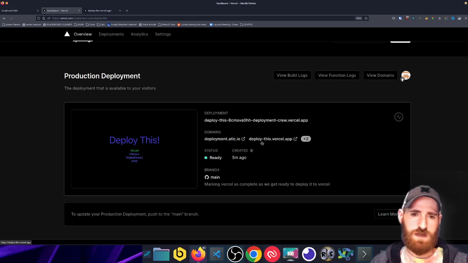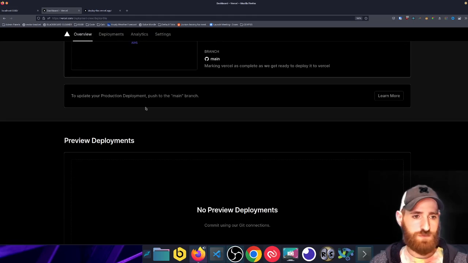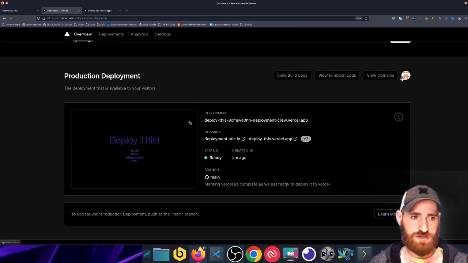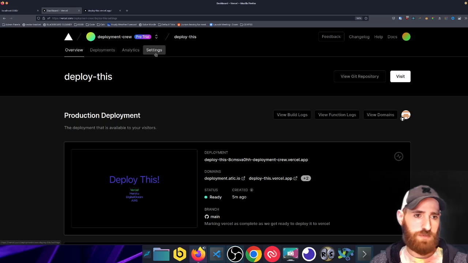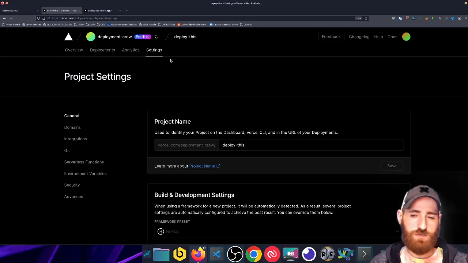I don't think there's a build minute limitation, so you can just continuously redeploy and not have to deal with the hassle of running out of build minutes and not being able to continue deploying everything. So it's a really, really nice application deployment platform. So I really do enjoy deploying with Vercel.